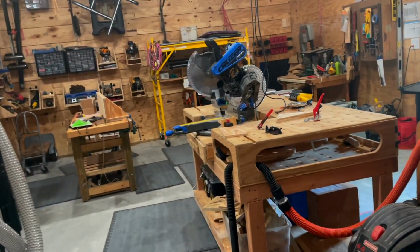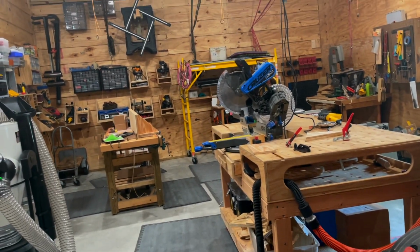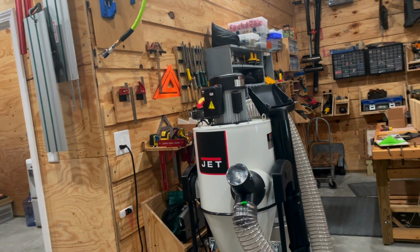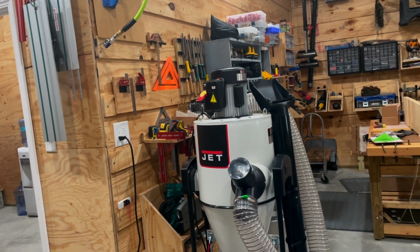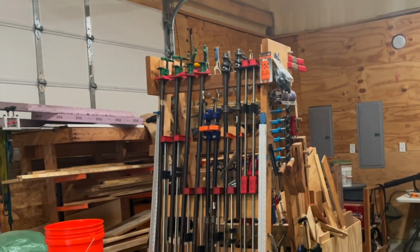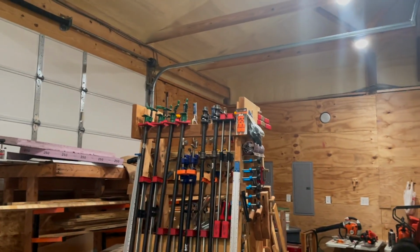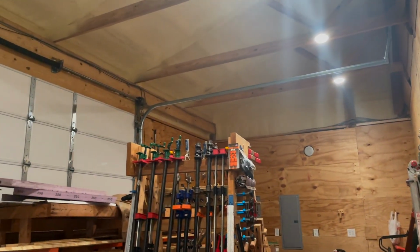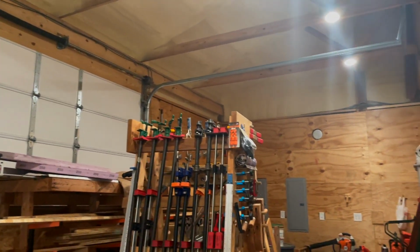Got a version of the total station there. My latest project has been this dust collector, which I have every intention of plumbing in through the ceiling. But eventually it will be back by the electrical system back there. Plumbing going through the rafters that will allow it to pick up dust from all over the shop.